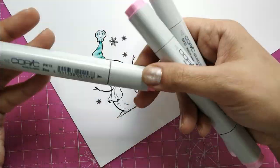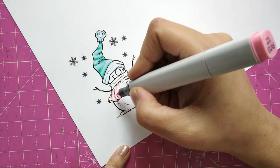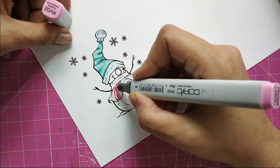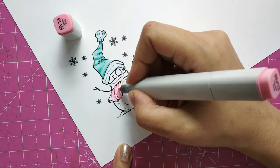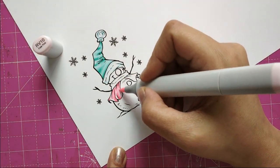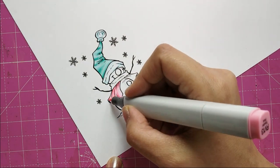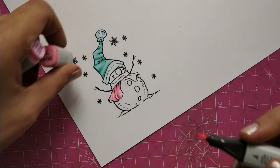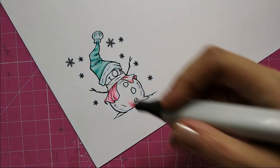For the scarf, I'm using 3 colors of pinks. The darkest shade is RV13 for the darker shadow areas. I use a lighter color which is RV02 over the same RV13 dark nooks. Again a touch of darkest RV13. And I go over with my RV010 and then a little touch of RV13 again. Similarly, I will do the rest of the scarf with the 3 colors that I've just mentioned.